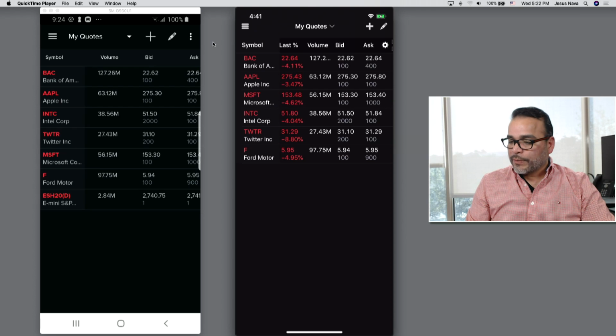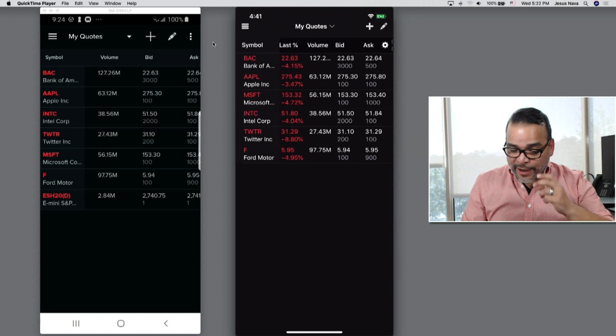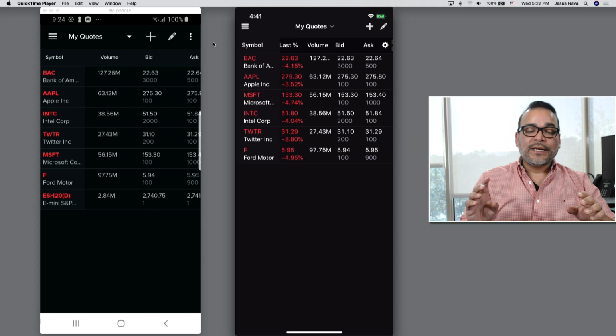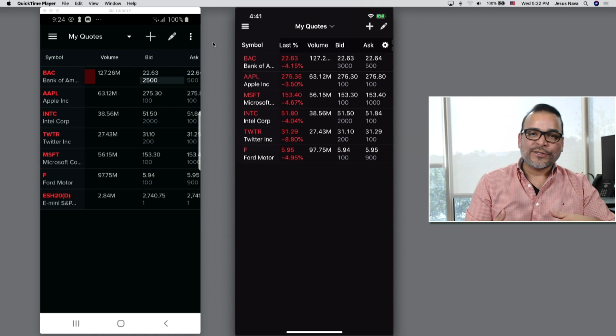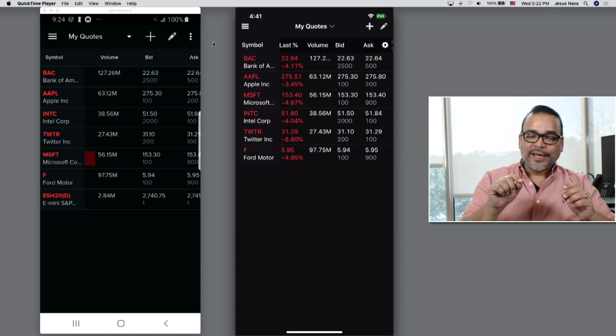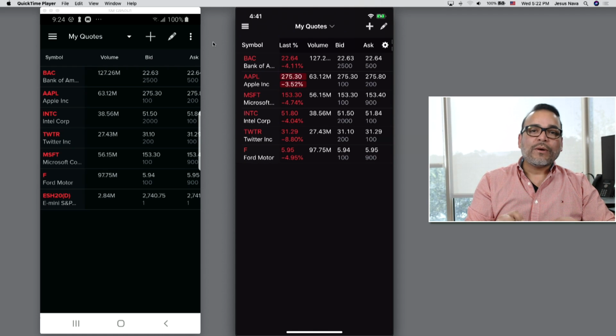All right, Sharwin, buy, sell, market buttons on chart would be cool. I see your point, Sharwin. One thing that I wanted to point out, if you find something that you'd like to suggest, for example, Sharwin is asking for buy at market or sell at market buttons on the chart, send that feature request to our product managers.